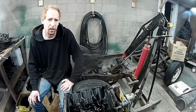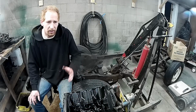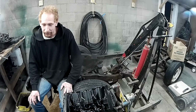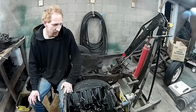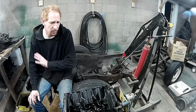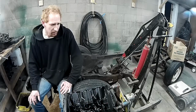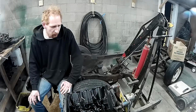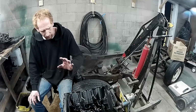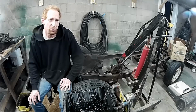We're going to measure it all up. I probably won't post any videos on cleaning because that's pretty straightforward. Scrub it down, wash it up, soap and water, hot water, whatever you got, clean it. But I hope to make some videos on measuring the cylinders, measuring some of the crankshaft and that kind of stuff. And we'll go from there. Hopefully we can reuse a lot of the parts. Hopefully I don't have to bore out these cylinders, because I'm pretty sure the price starts climbing up once you do that.